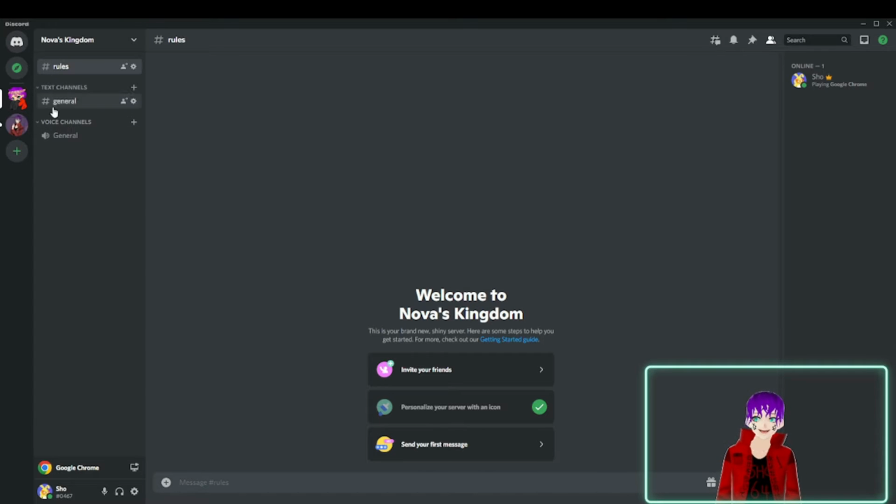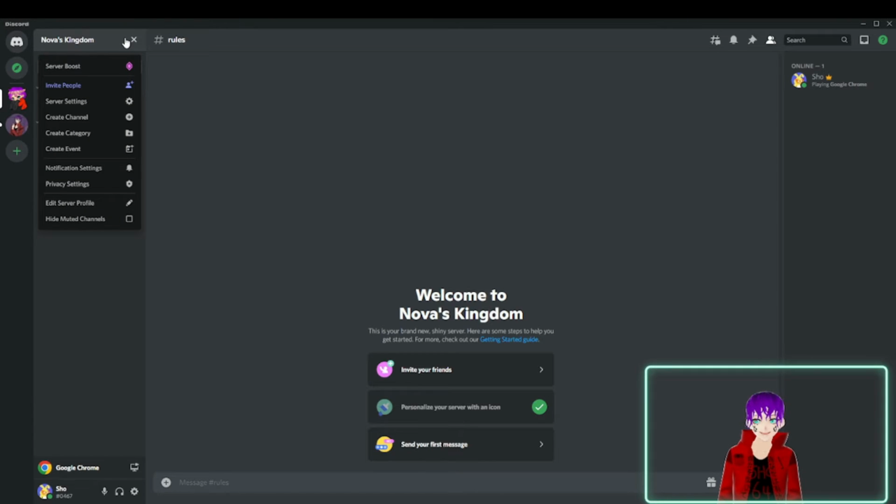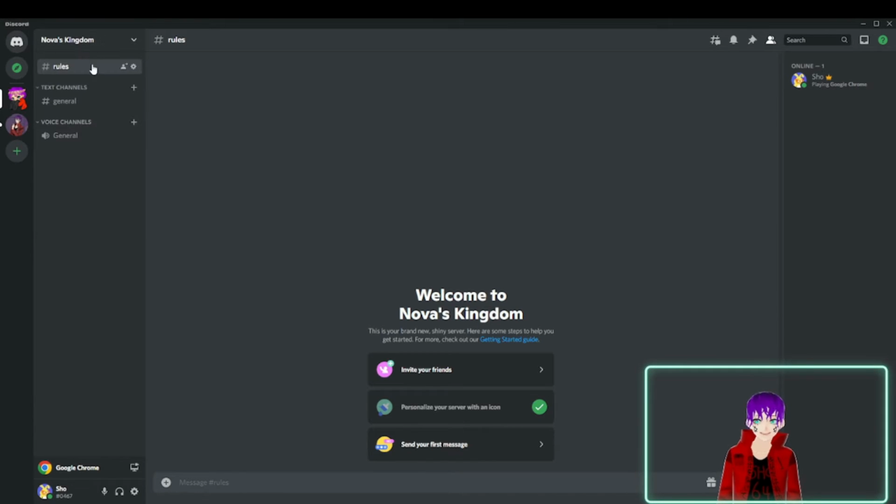I also like organizing from priority to generally everything else. So at the top is priority, so rules, announcements, stuff like that, I usually like putting at the top. Then in the middle is community and any other sort of gaming stuff. Most of this just depends on what type of server you would like to have. And at the bottom I usually keep bot stuff or any extra stuff or any 18 plus stuff if that's the thing you want on your server.